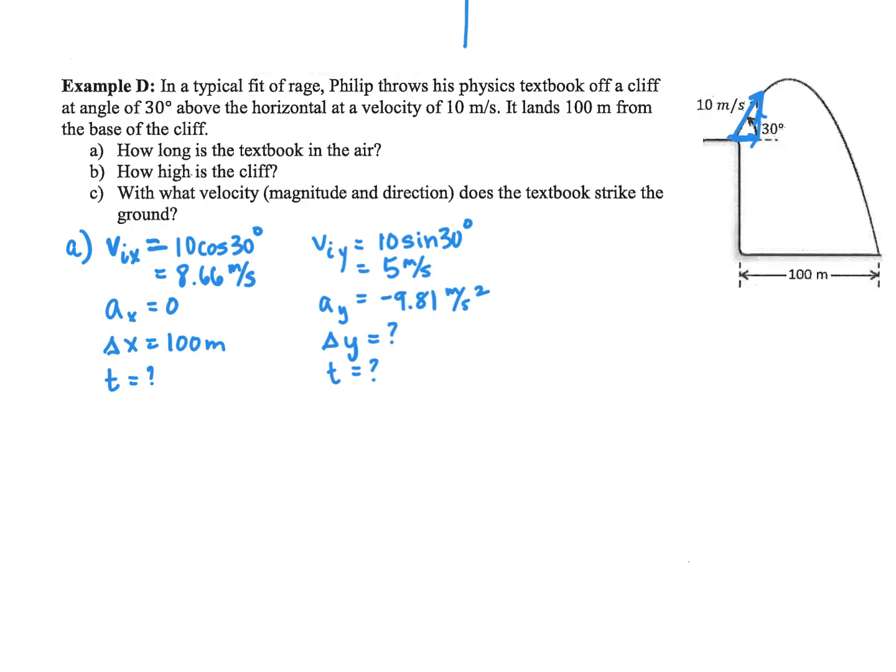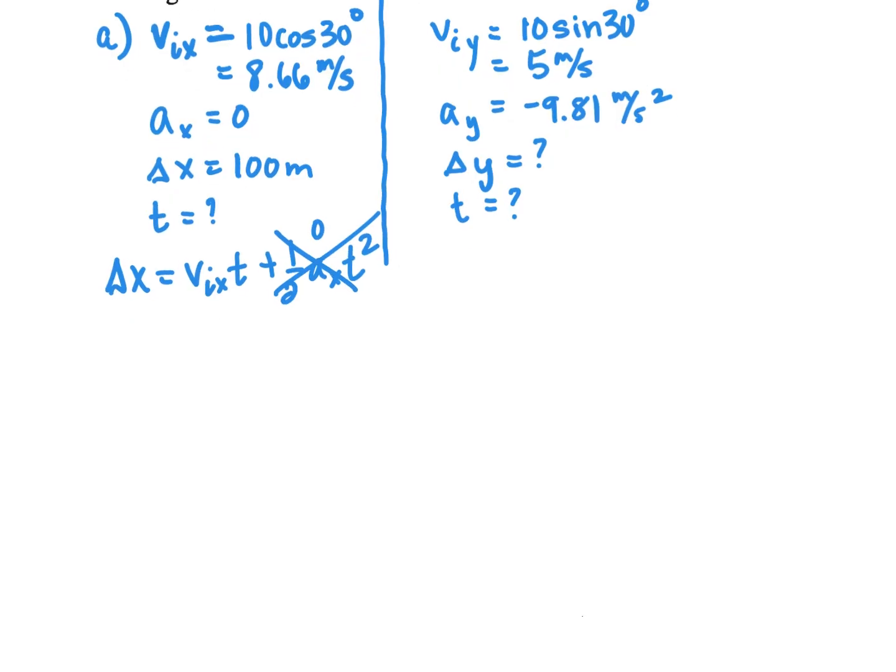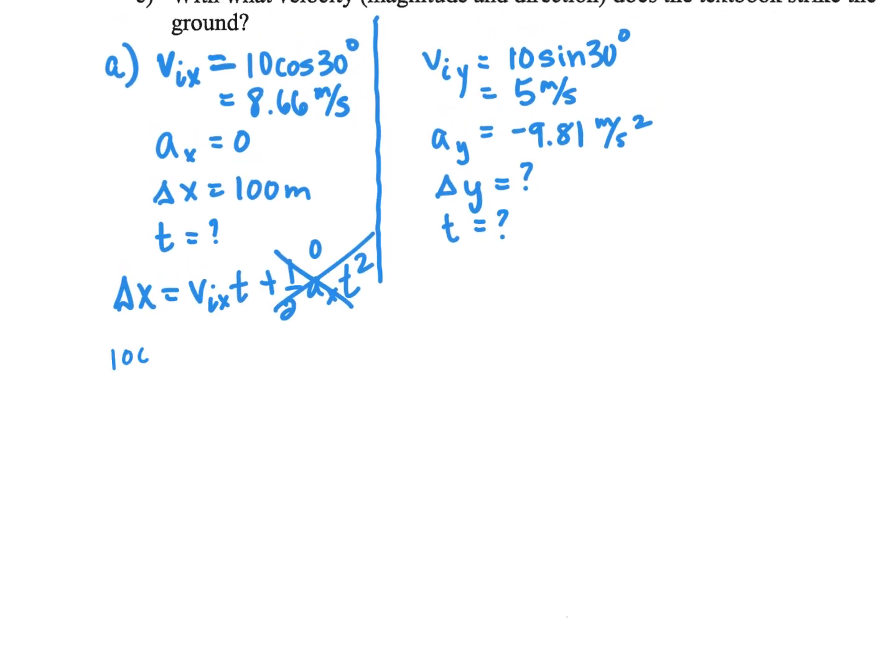But that's what it's in common with both of them. That's why we always have to solve for time first, because it's the only thing that's on both sides of this. So which side do we have enough material on to actually solve for something? X. So we know v initial in x, we need to find t, so we're going to use delta x equals v initial in the x direction t plus 1/2 a in the x direction t squared. We're going to go ahead and mark that out and say it's 0 because we indicated it was 0 up above, right? And then we're going to plug in. We know this is 100. This is 8.66 times t. So t is what?